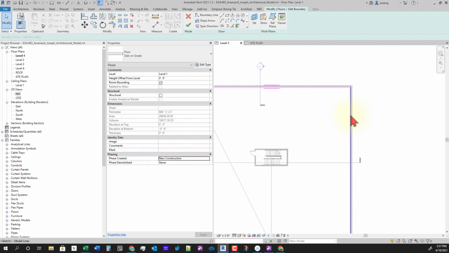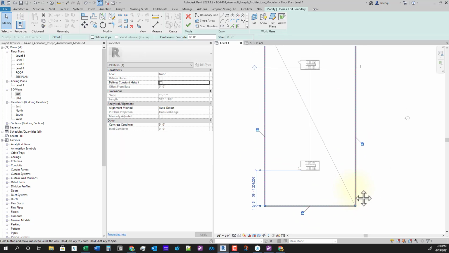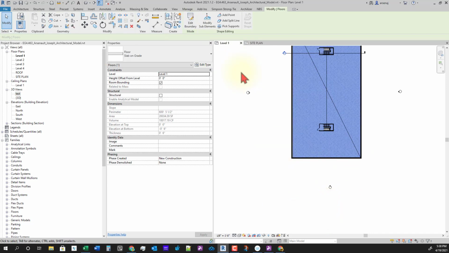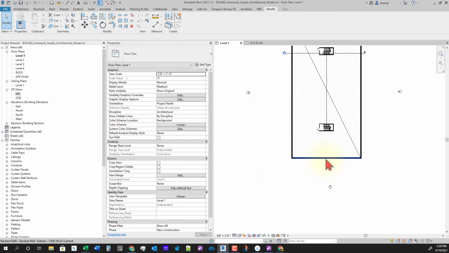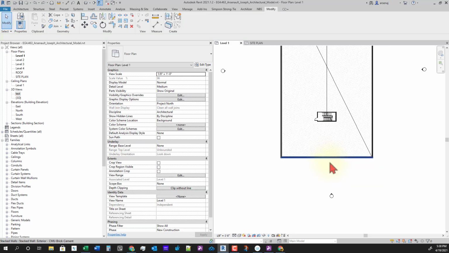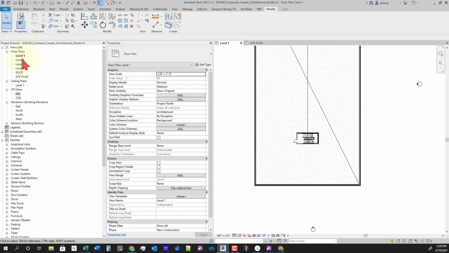So once you've done that, we've now locked all of our lines. And if you were to pick one of the lines, you can see that it shows you which ones are locked. So if you hit the green check to go back in there, now if we were to move this wall, our floor will move with it. We're going to want to do that in each floor. So let's go to level 2.